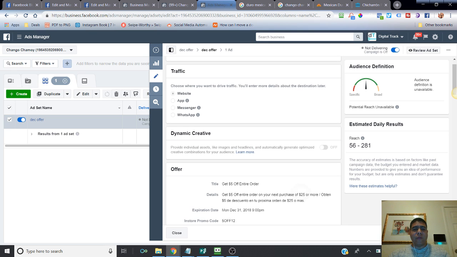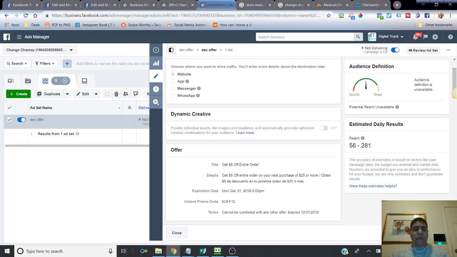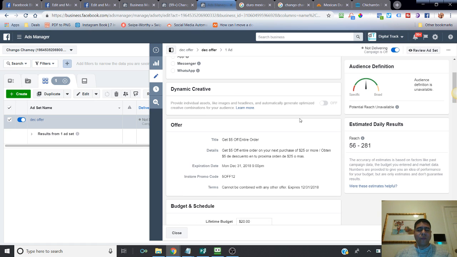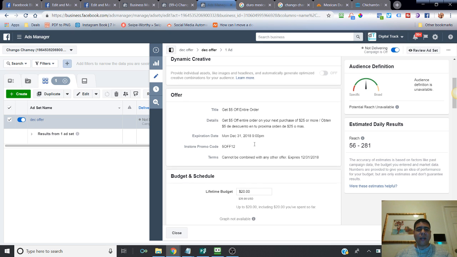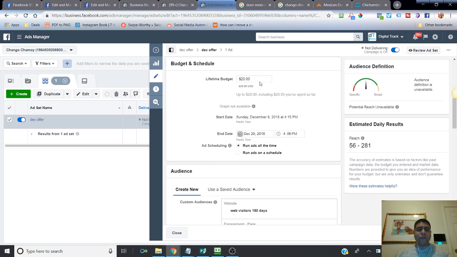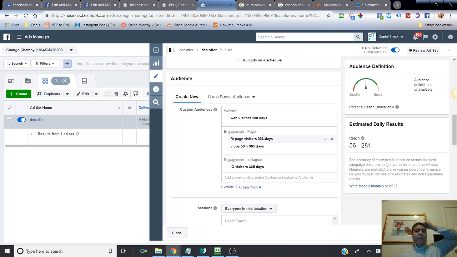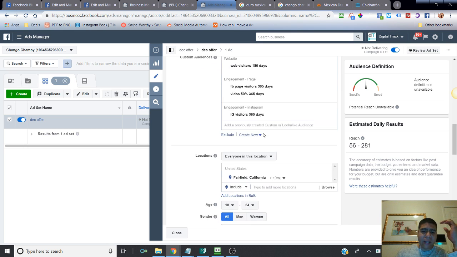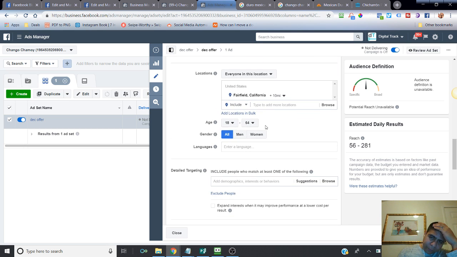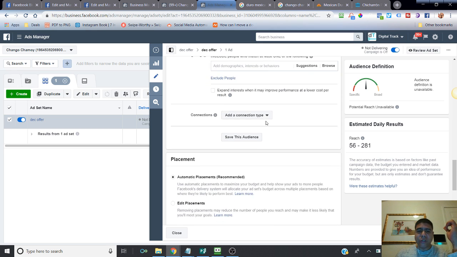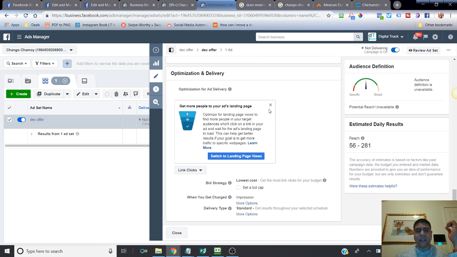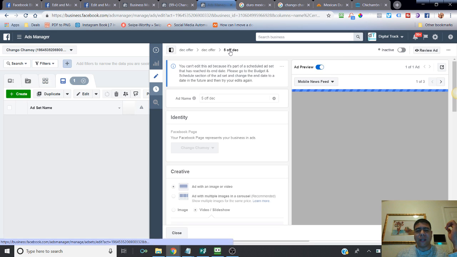At the ad set level, right, based on the campaign, on the objective, you can see there you can modify different things. The destination cannot be changed. This was an offer ad, so I cannot change an offer. The amount, I can change the amount, the date, when to end. The audiences, I can modify that. My locations, placements, etc. Right? You see there are the different things that I can modify.